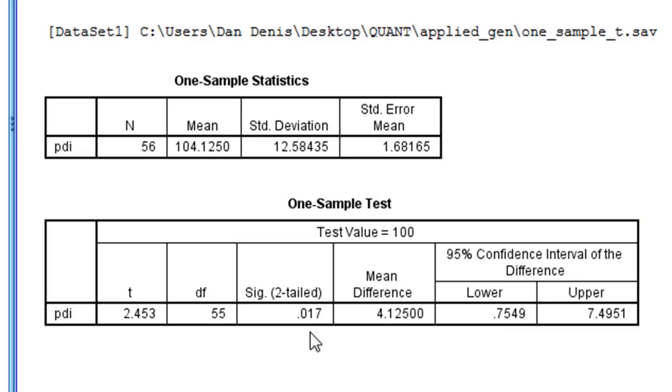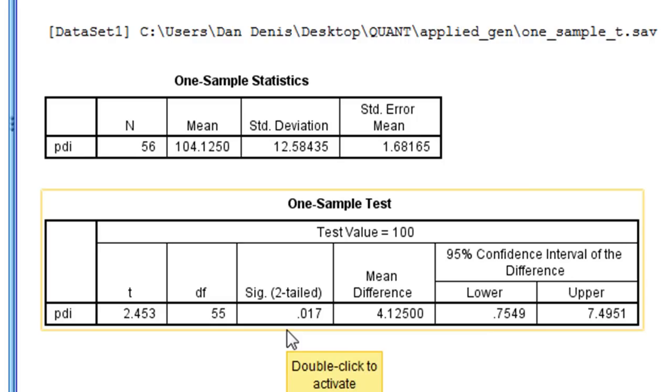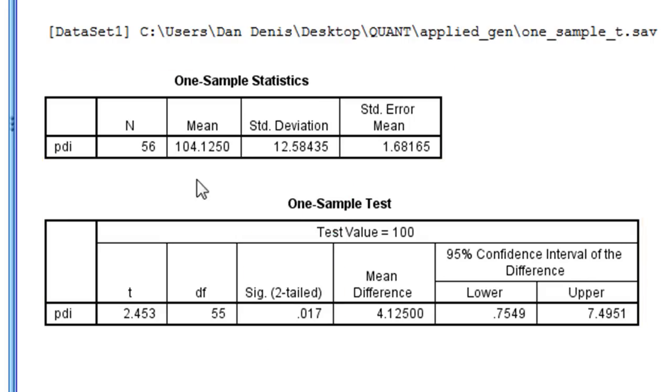There's our p-value. Okay, significance two-tailed. Now we're doing a two-tailed test because we want to detect deviations on either side of the null hypothesis. Remember, our null hypothesis is that the mean is equal to 100. I'm interested in rejecting the null hypothesis if I have evidence of deviation above or below the mean. Even though we expected our mean to be above 100, I would still be interested in deviations below 100. I would still want to reject the null hypothesis. And that's why we're doing a two-tailed test.